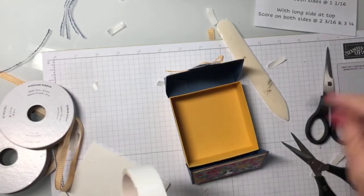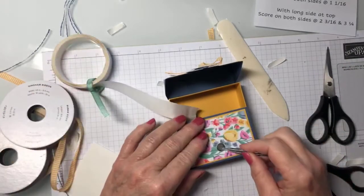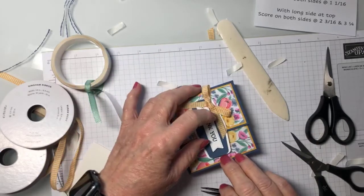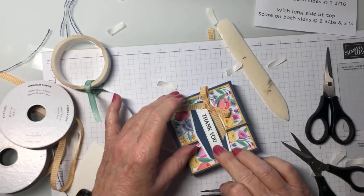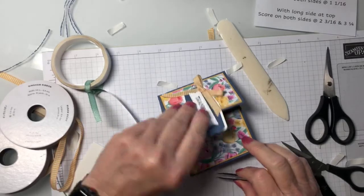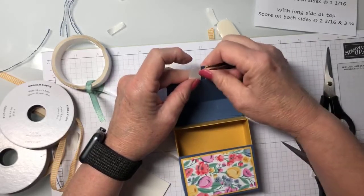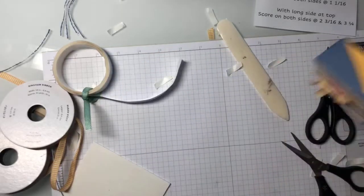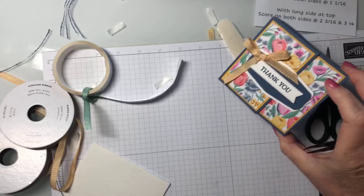And then we'll grab another glue dot here, and we're going to stick that right on top of the magnet. And then I'm just going to press down on that. Works better if you have something inside of it to start with, but then just press it on real good. And now it closes, and it stays closed. So you could put something in it, and it wouldn't fall out.